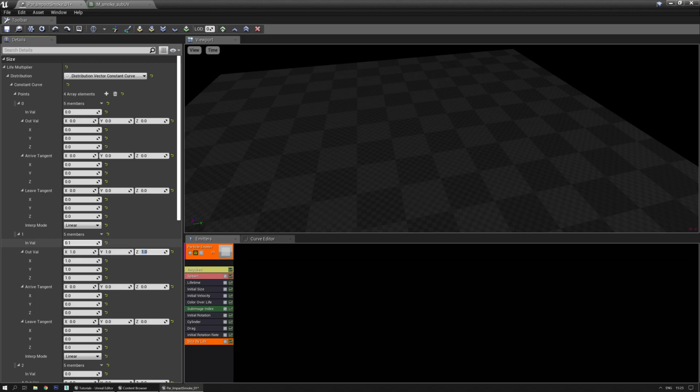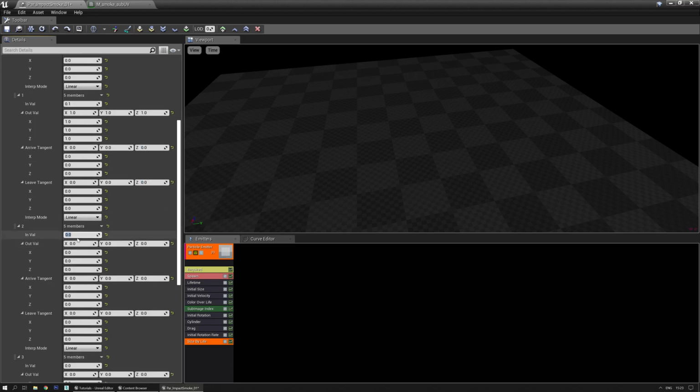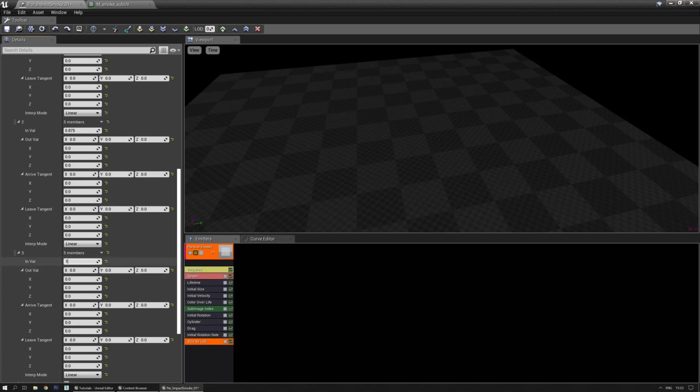It should go to the normal size. And it should stay about there to almost the end of the lifetime, and at the end either shrink, which doesn't look that good, or maybe slightly bigger because it's fading out anyways. Oh, forgot to enable one here. You can see it's moving too fast and all very synchronic. I don't really like that.